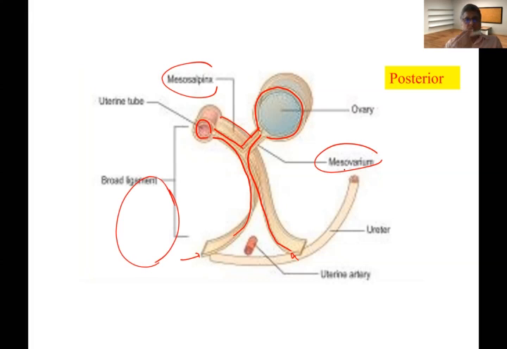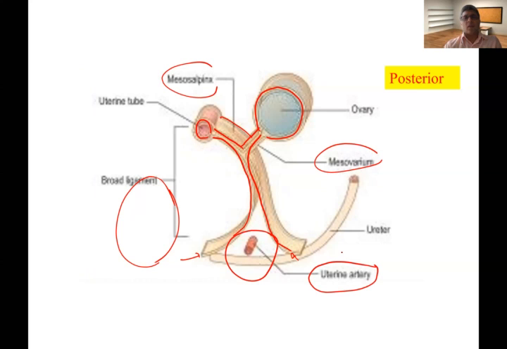So in the process, coming from the posterior side and trying to go to the front, it passes below the broad ligament. You can see it passes below the broad ligament, lateral to the cervix of the uterus and the upper part of the vagina. And the important point is, at that point you can see here the uterine artery, which gives blood supply to the uterus.